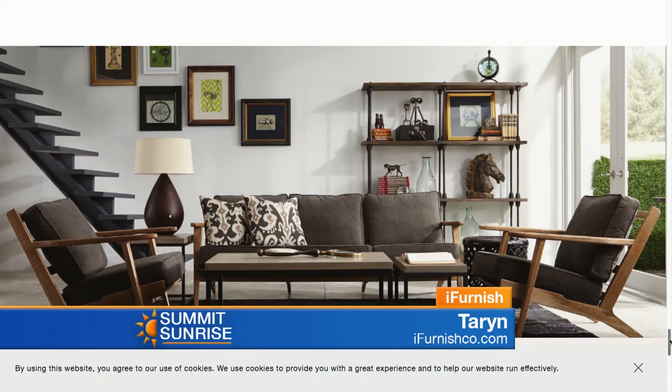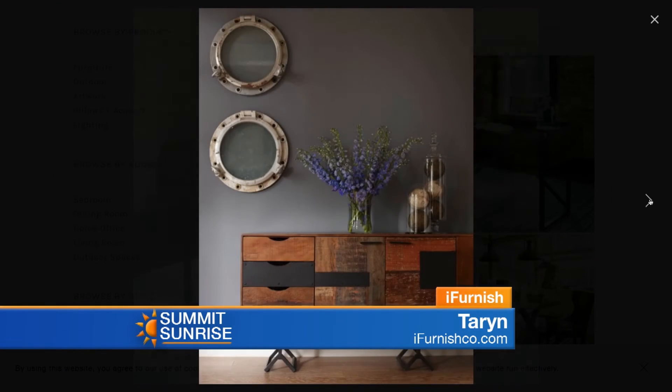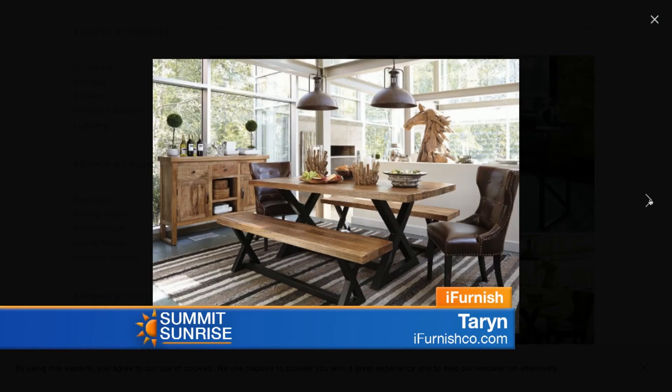What do you focus on in the furniture offerings up here? Living and working in this county, you may not have the budget for a second or third home, so it's important to have an affordable option. Not all of us want to go down to Denver to find a bargain and have it trucked up here — or lug it up yourself on I-70 in the snow. We have great delivery teams running trucks every day throughout the county. We have four trucks — one van and three fully branded box trucks — and we deliver all the way out to Vail, Steamboat, and even down to Denver.